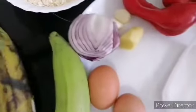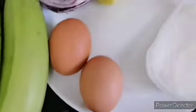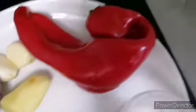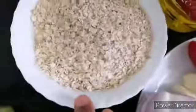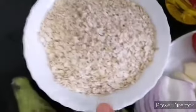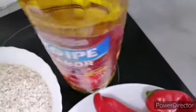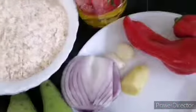So we have three unripe plantain here. We have eggs. We have our salt, onions, garlic and ginger, and one sweet pepper. Here we have our oat. I'm going to blend this to powder form, guys. And we have our olive oil. This is all we need.